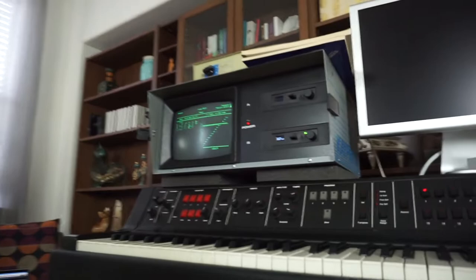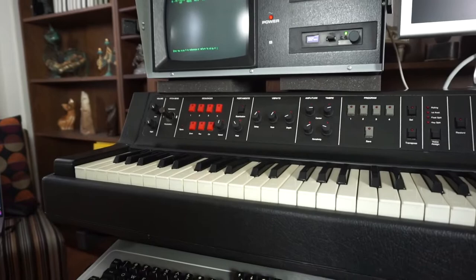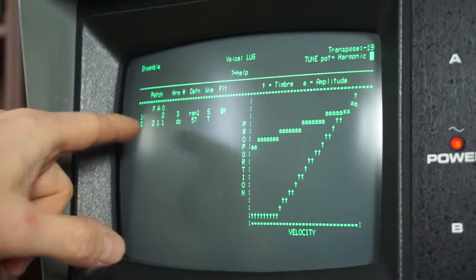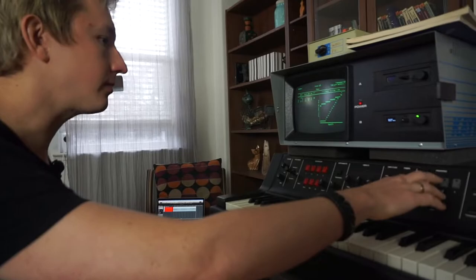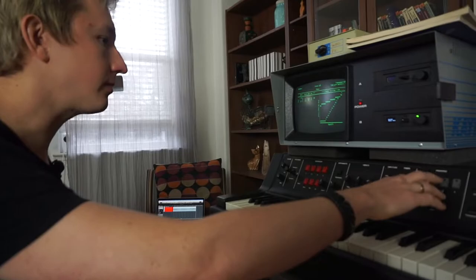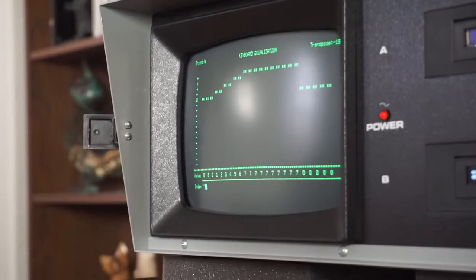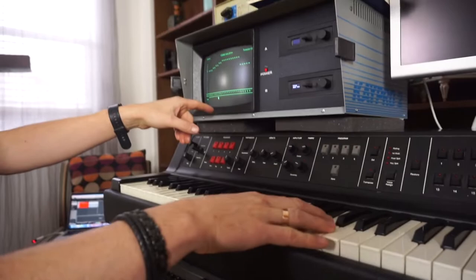If I want to load another voice, I can switch back to the menu, press 1, and load a different voice. From there, you can enter programming mode and do actual programming of voice oscillators from the front panel of the Synergy — that's a great advantage. We're using this system basically as a display for the missing display on the Synergy. By switching between programs you change the window where you edit. What's cool is that if you play something or change something, you can immediately see the response — it's constantly communicating between the two.